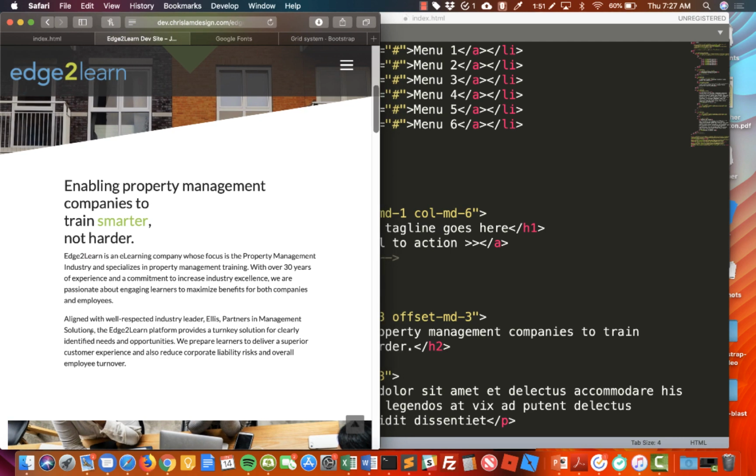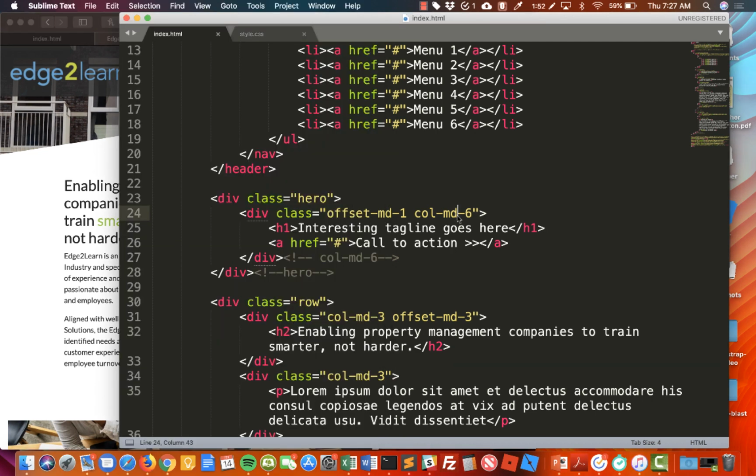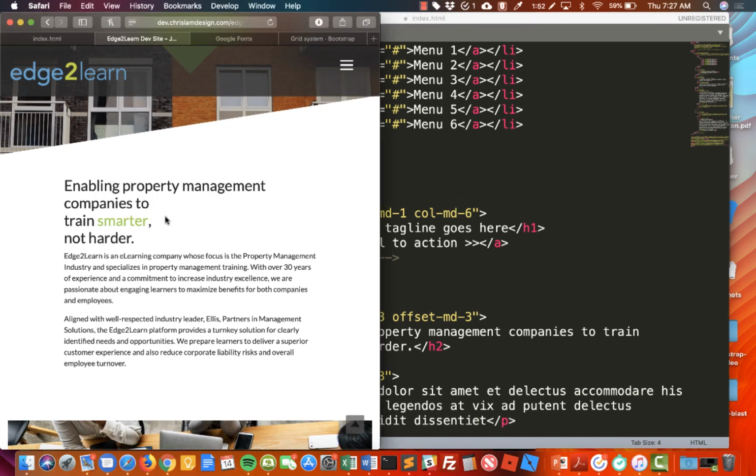So these things are now stacked on top of each other. They're no longer column MD6s, they're no longer column 6s because we put this MD flag on here, right? So as we get to that breakpoint of MD, basically it removes all the styles from these Bootstrap classes, and it says just make it one entire row.